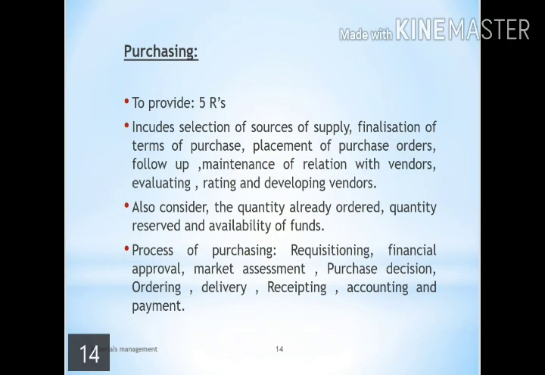Then the next process is purchase decision. After doing the market assessment, the final decision will be made, and to avoid customer complaints, these decisions will be documented. After placing the decision, it can be ordered, and after ordering, the product will be delivered. After receiving the products, we have to check the quantity of the products received, and only after that we have to go for the payment. If there are any defects in the materials, we have to return them, or we have to do the necessary.